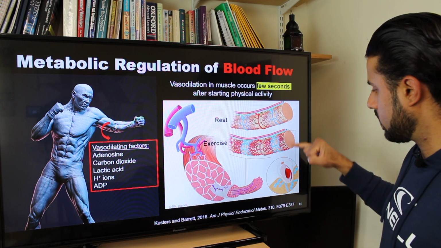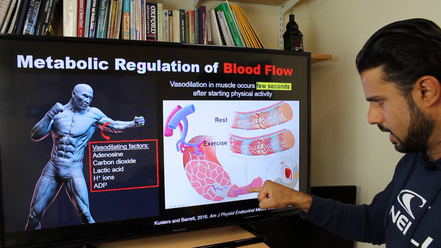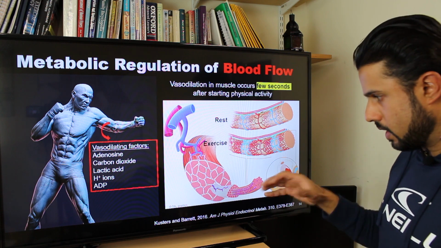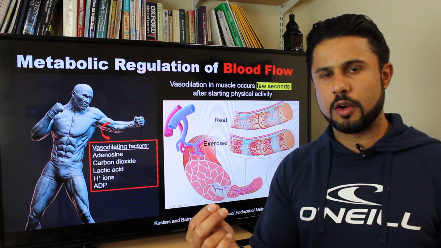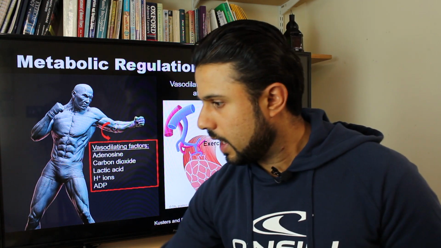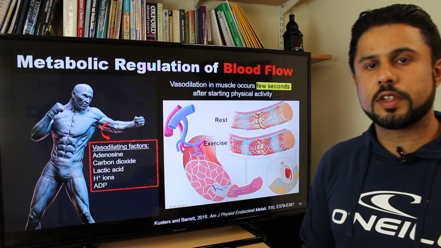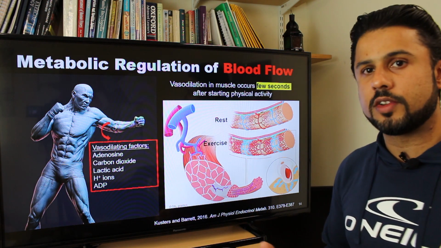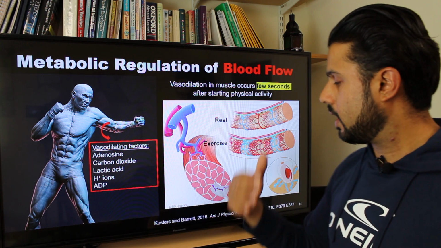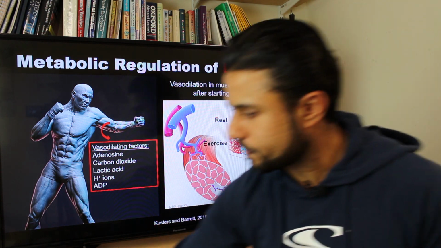And also the capillaries have a very large surface area to the sarcolemma, to the part of the muscle. So they're kind of innervating each of the myofibrils, and they have a very good large surface area. The capillaries are one cell thick, so they allow easier gaseous exchange too. This happens very quickly, so within a few seconds of starting physical activity. So those vascular changes are not taking a long time, they're happening quite suddenly, and the magnitude of those changes will depend on the intensity of the activity.